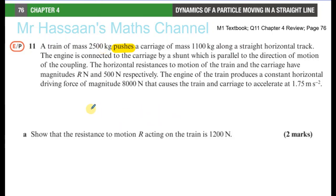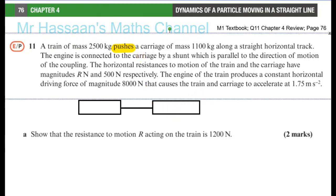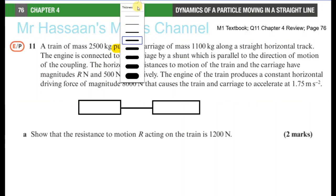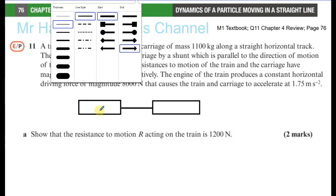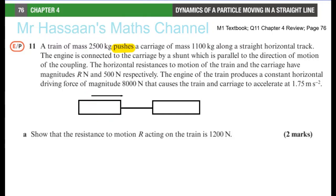So let's say you have your train over here — that's the engine — and here's a carriage. The carriage is actually now in front of the train; it's being pushed by the train. And this is the rod, which is basically going to transmit the force. I'll draw it longer so we can see the forces on it better. The driving force is going that way — that's the driving force of the train, which is 8,000 newtons.